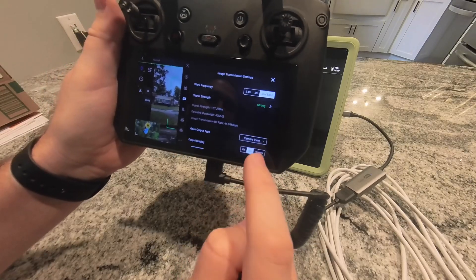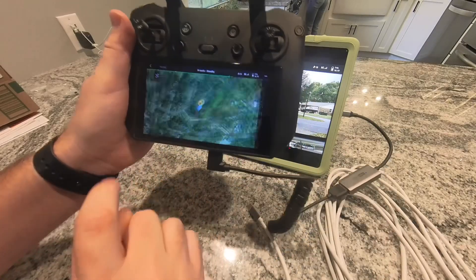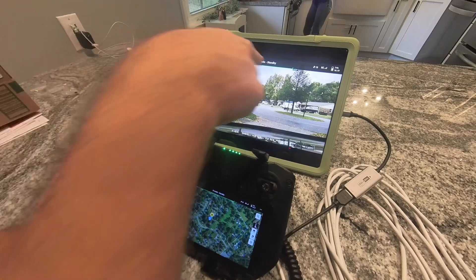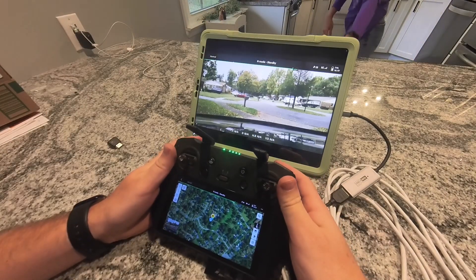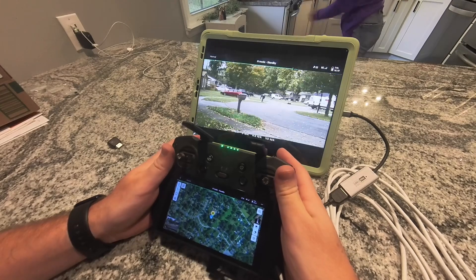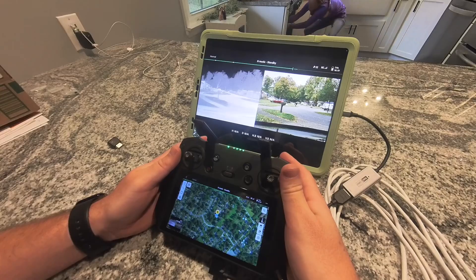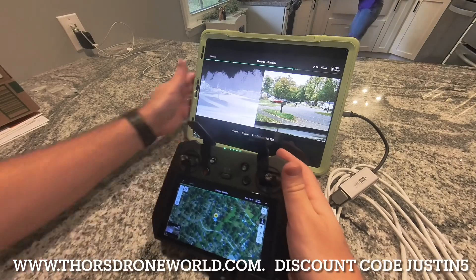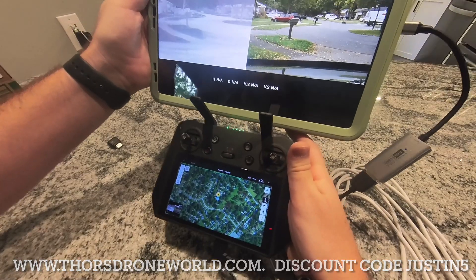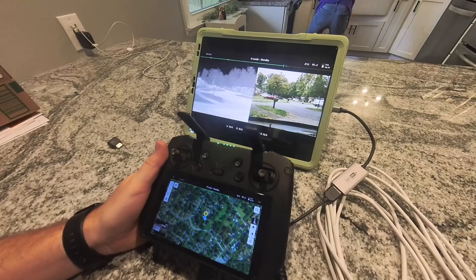You can switch from duplicate screen to camera view instead. Now what will happen is I can click the map up on my controller and still have the regular video up on the monitor. You can switch through whatever camera view you want using hotkeys. With the right tablet bracket — I'll put a link to that below — you can actually mount the tablet on your controller, use the controller for map, and the tablet for camera view.